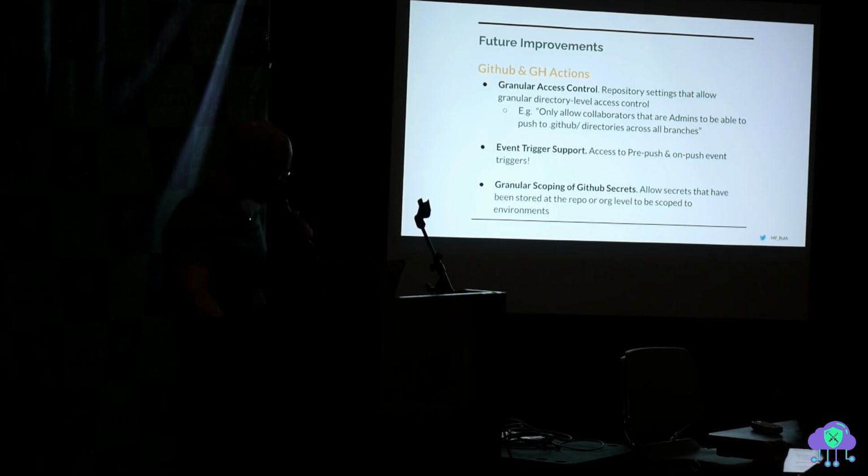That would be awesome. And the last thing is about scoping GitHub secrets. One of the issues that we have is if we wanted to move to GitHub environments, for example, from an existing repository that had a bunch of secrets, we'd effectively have to rotate all of the secrets into GitHub environments. Not a good user experience there.